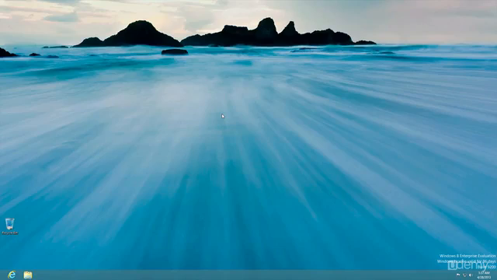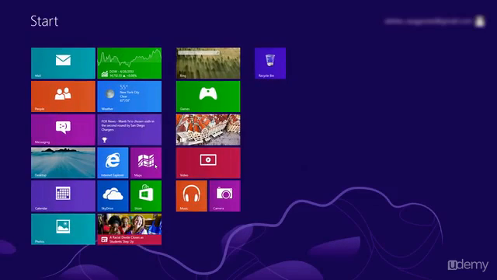Today's tip number 3, we're going to be covering app groups. So with Windows 8, as I talked about in the previous tips, you have the new modern UI, and that can get really cluttered and really messy fast as opposed to the desktop. So we're going to talk a little bit about organizing your app groups, more specifically the tiles that you have in your modern UI. So again, to invoke your modern UI, you simply will tap the Windows key.